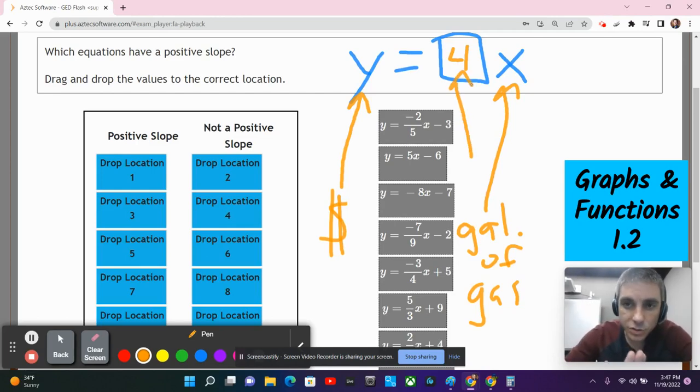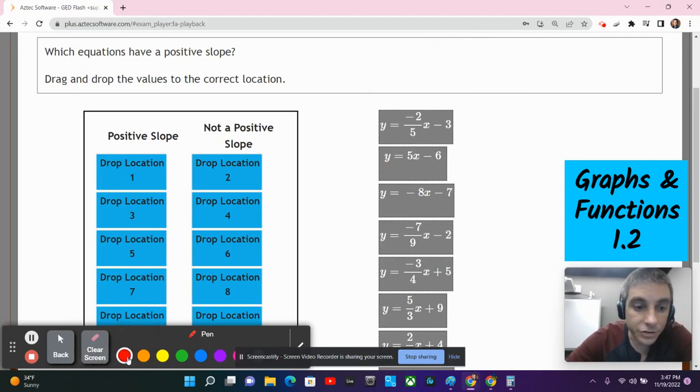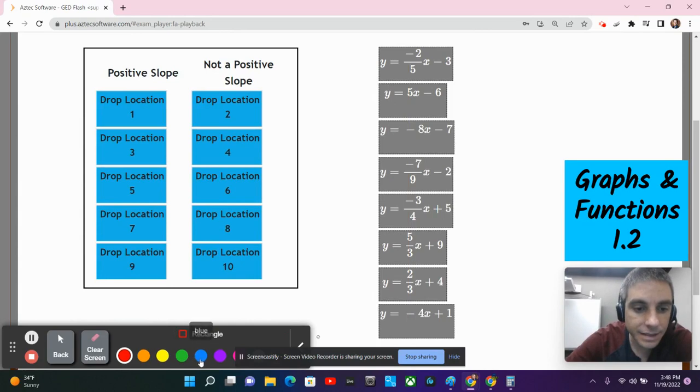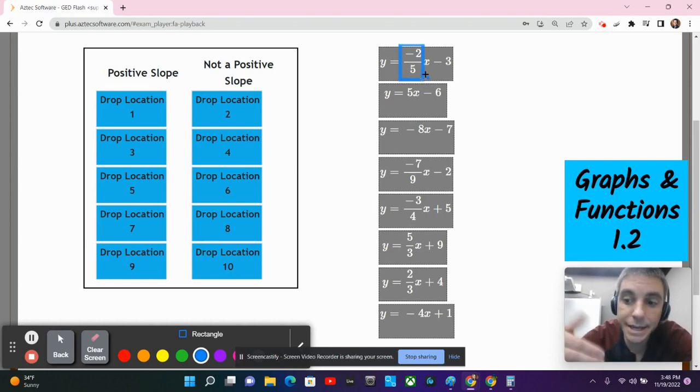So what that means for this question, we're really only interested in all of the numbers that are multiplied by x. Whatever number gets multiplied by x stands for the rate. So in this first one, there's a fraction actually that gets multiplied by x, but the fraction is -2/5. So since that is a negative number, it's like a negative rate. In the second equation, we have the number 5 in front of x, and that is a positive rate.